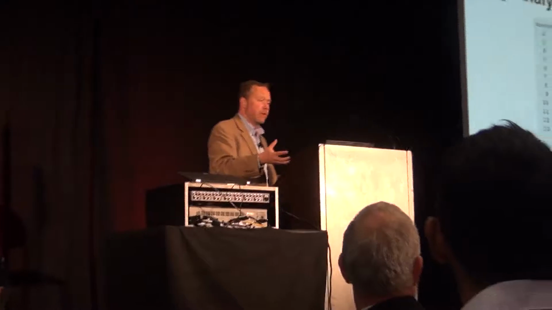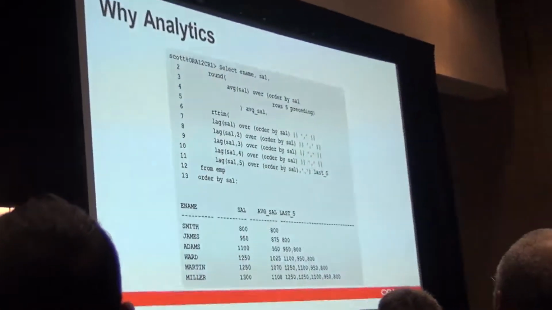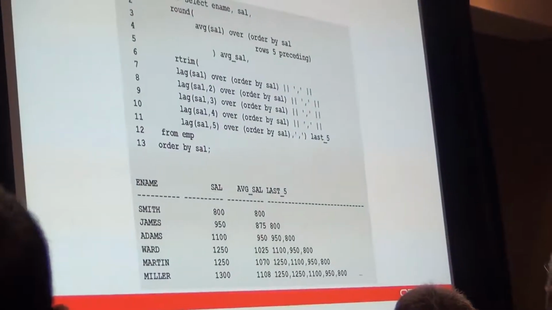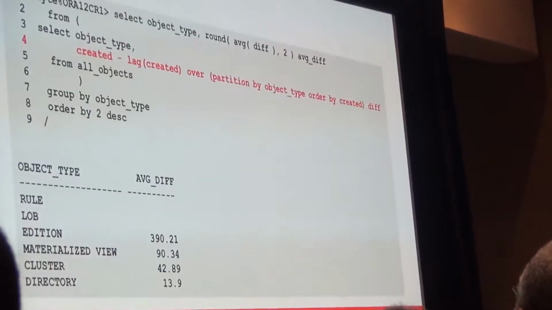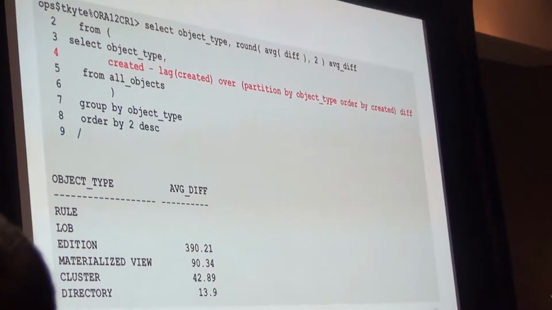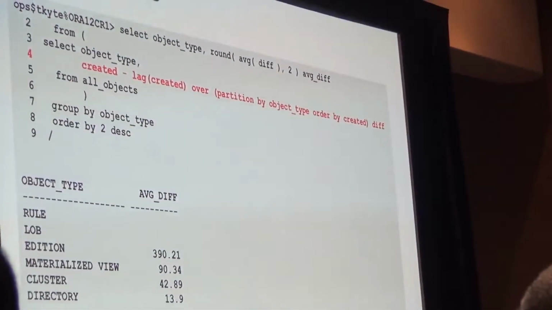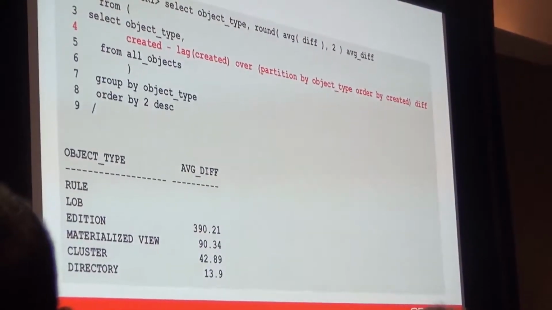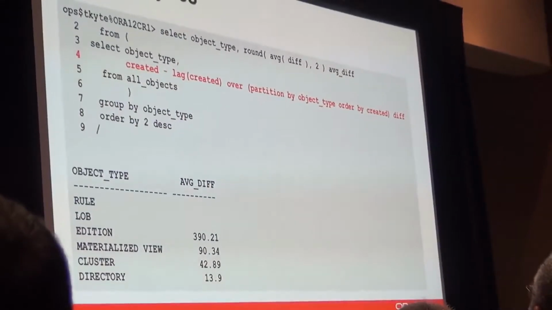So here's another one using another one of my favorite functions, lag and lead. Looking backwards in the result set, and looking forwards in the result set. It gives us the concept of a prior record and a next record. And here's an example of really using this. I'm using all objects, but pretend that all objects was patient information, for example. And so the object type isn't an object type, it's a patient name. And I wanted to find the average number of days between visits for patients.